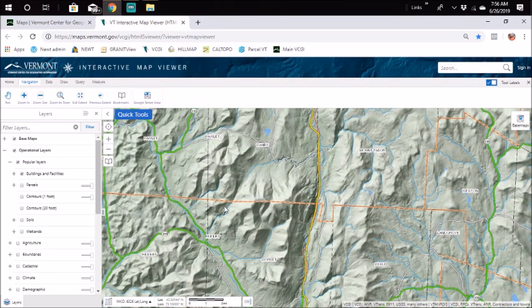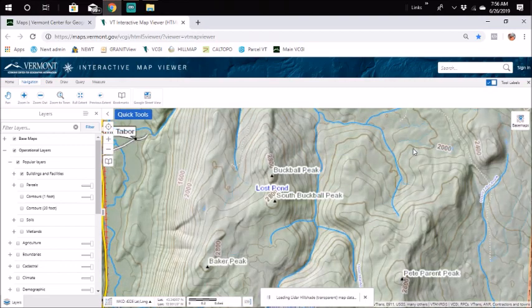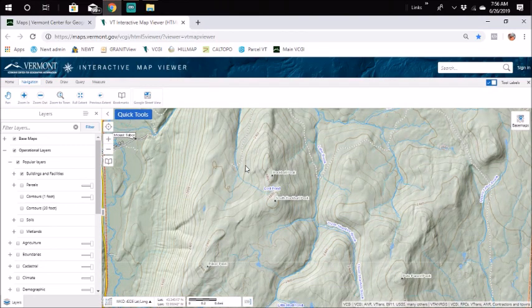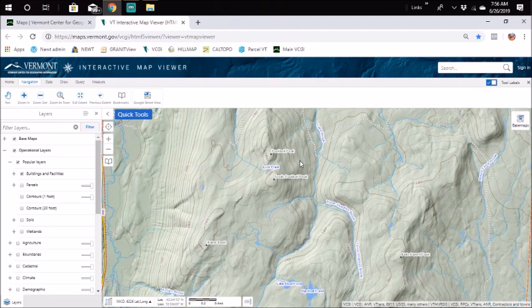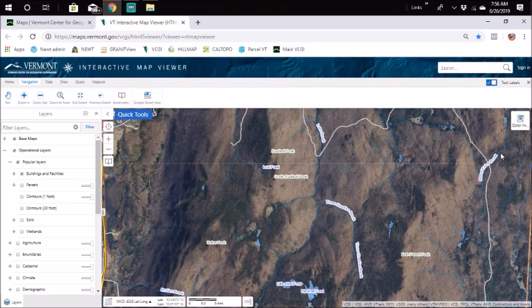All right, so just so you know, State Forest is down right through here. We'll actually go towards Mount Tabor. All right, so here we go. Once we get down to this level, it's pretty easy to see the geographic features in here. So first of all, I'm going to start off by going through the different base maps. So let's see, we have white background, which is pretty useless for me. Color imagery. This is your standard Google Maps. Although you will notice that there is some hill shade in here, so it's shaded on one side of the hill to give you a good idea of the topography.